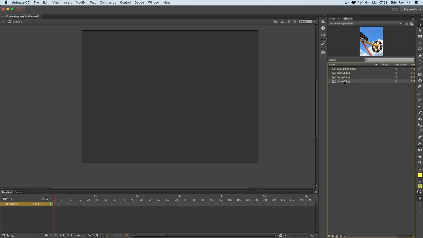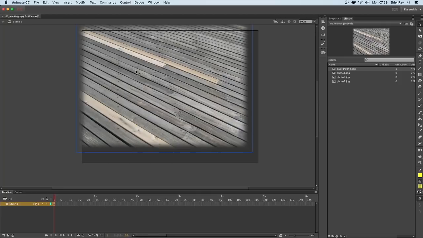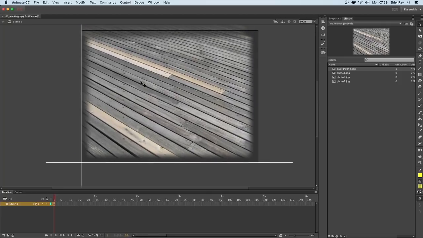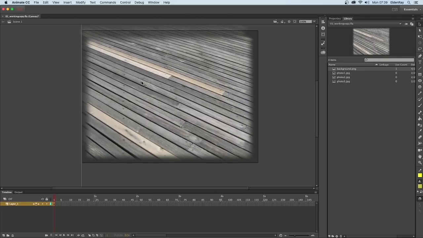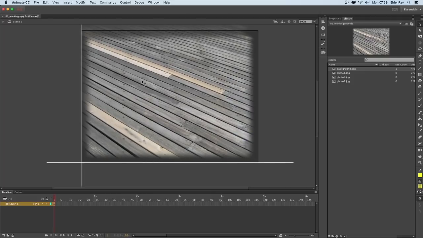So the next thing that we need to do, we are going to drag the background into our stage. So pick background from the library panel, then drag it to the stage, and we'll just adjust this one. And so we have that bounding lines there, means it's already correct and properly placed. Just release it, and you will notice that from the timeline panel, the layer is named layer 1. Just double click and change that to background, then enter.